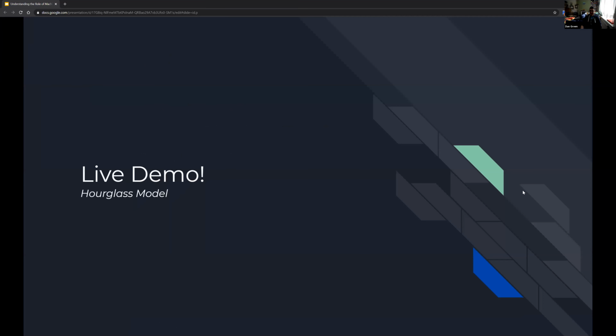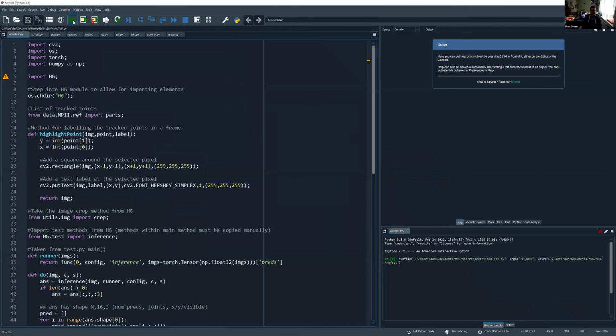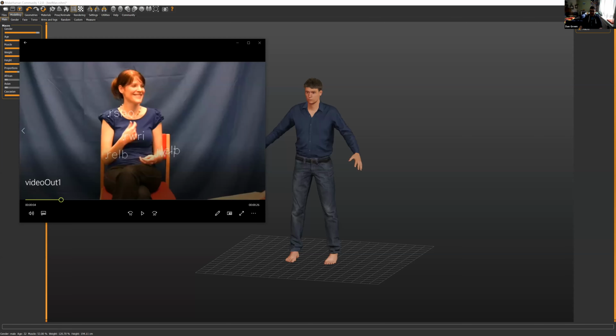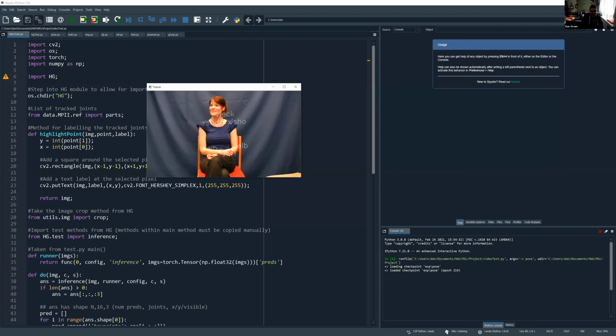Again, though, I can show you this in a live demo. So again, I'm hoping that you can see this on your screen. This is the code that I have run to do the first stage of it. I haven't done the 3D stuff yet, but I have done the 2D stuff. This is actually an existing model from another paper. I'm just going to get this loaded up, and then I will share the screen with you. So hopefully, if I go back to Python, you can see this very slow moving video, and I'll explain what's happening.